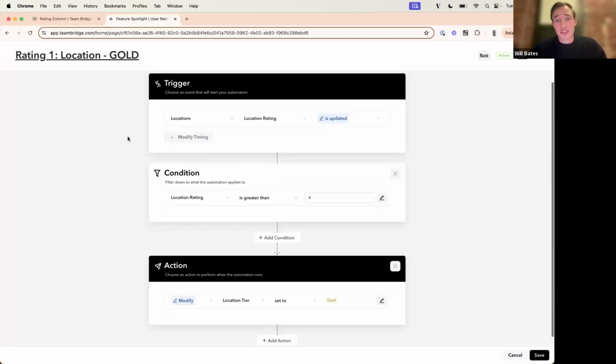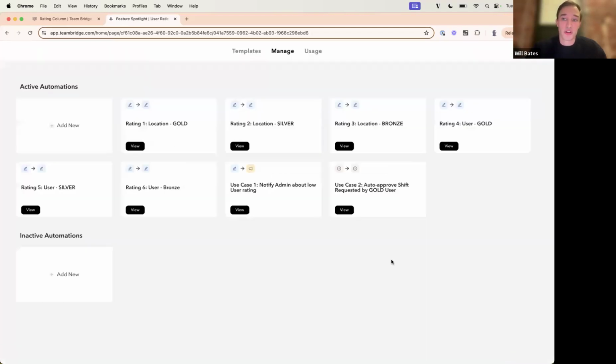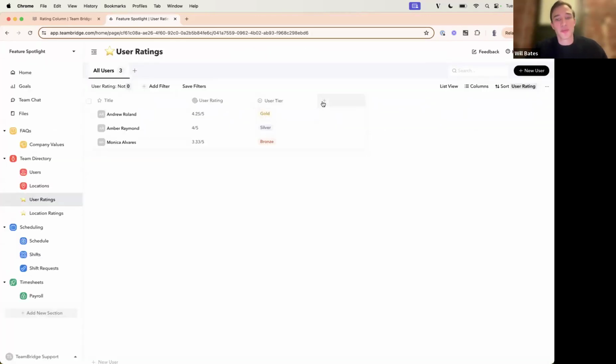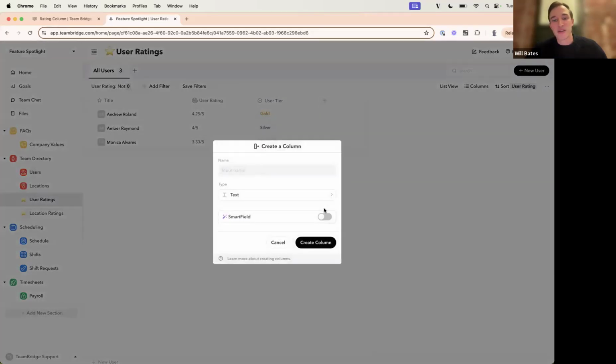to take a look at this example at least, when a location rating is updated and that rating is greater than 4, set that location tier to gold. So as we are getting new inputs about these users, we are re-triggering that roll-up field to rerun an average. And then based on the average returned, we're setting a tier for our employees, or for our locations to say, is this user gold? Are they silver? Are they bronze?